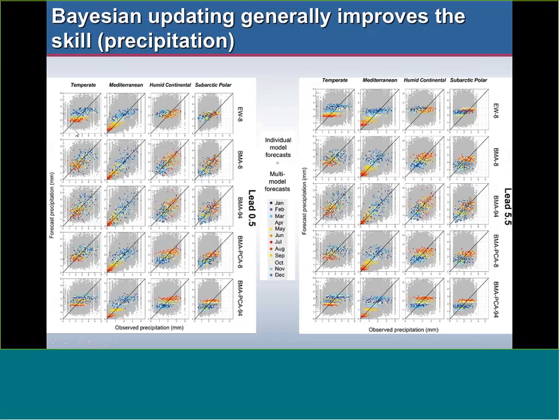The gray cloud in the back is from the individual models, individual members, and I don't want to spend too much time on this, but it turns out that Bayesian updating allows us to get more of a one-to-one relationship. One example is here, where you have more of a tilted slope relationship, which tends to become more along the one-to-one line with the Bayesian updating. Surprisingly, working on the principal components, at least with the Bayesian updating, didn't really give us an improvement. It actually led to almost a deterioration of the results.